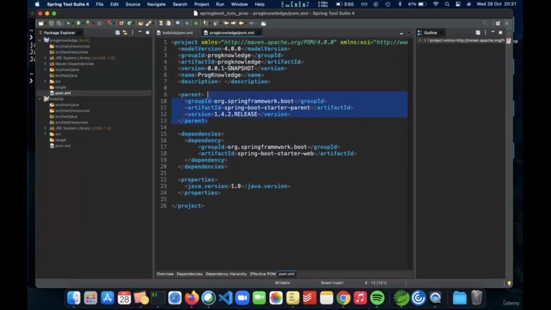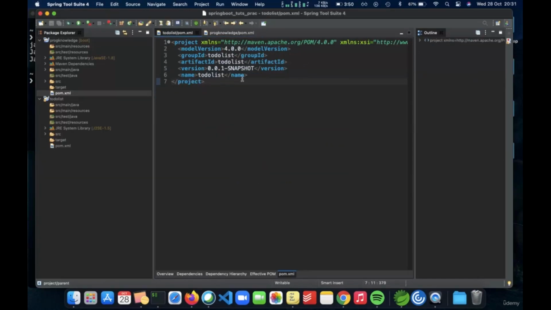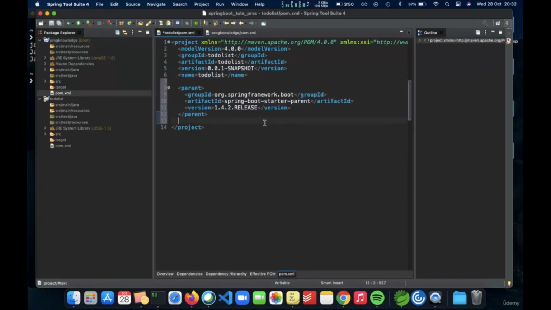So first thing which we need is a parent tag. So I'll talk about this in a minute. So this is a parent XML tag, and the parent is basically Spring Boot starter parent. So this tag tells the project that the project is a child of the Spring Boot parent jar. So this tells the project that we'll be using Spring Boot, and this is a Spring Boot application which we're going to build. So again, group ID, artifact ID, the names, the version, etc., etc. And this is how we tell our project that this is a child project of the parent, which is Spring Boot.